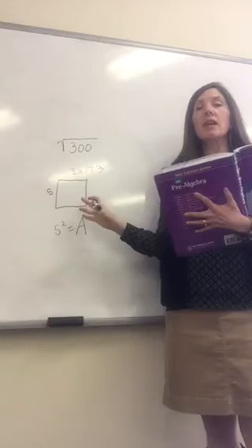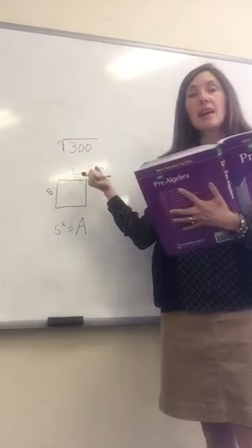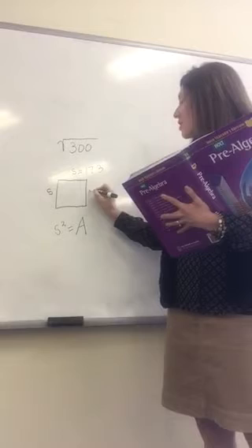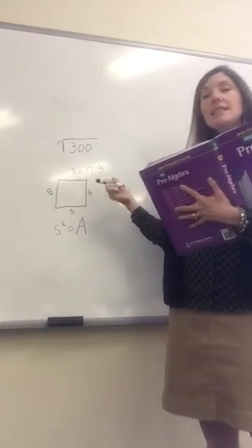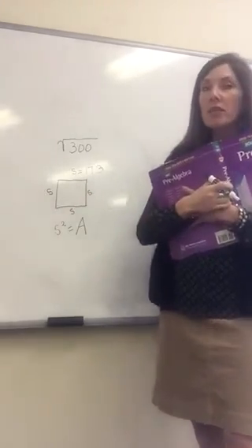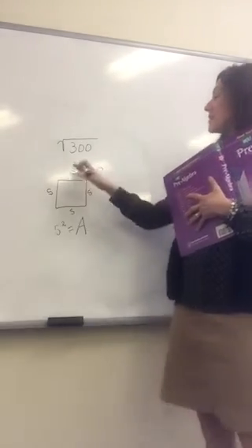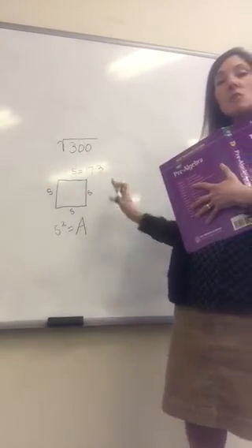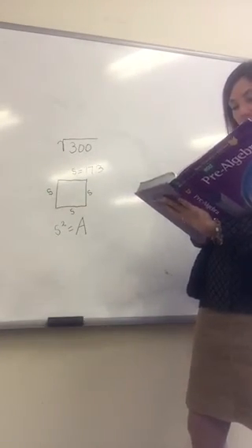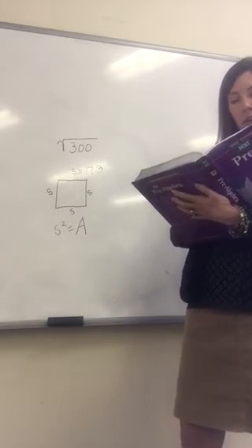So now we have one side of this square, but remember that what the problem also asks is for us to find the perimeter. Be careful not to stop before your answer is complete. We were not simply finding a side of the square, we were finding the perimeter. If all of these sides are S, or all of them are equal, we're simply going to say 17.3 plus 17.3 plus 17.3 plus 17.3. Or we have a much easier way to do that. We can say 17.3 squared. All right, because side times side equals area, or length times width equals area. Okay, so I think we have our final answer on that problem. We do. It was finding the side and finding the perimeter.